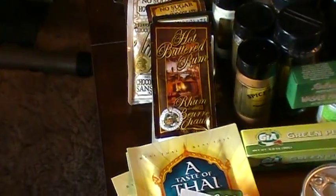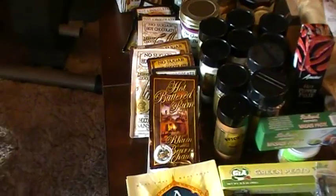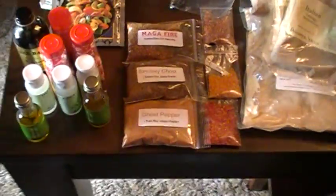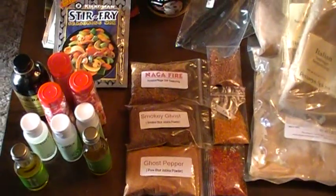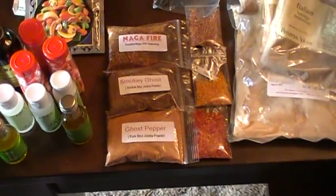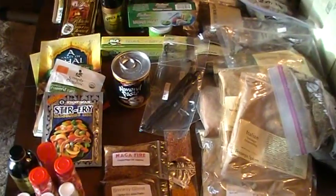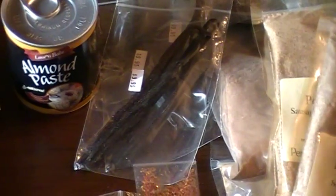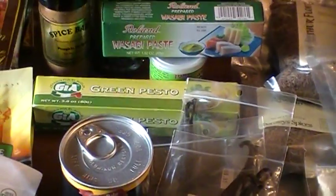Then we've got some different kinds of hot chocolate. There's a rum, there's a truffle, and some other stuff in there. Of course, then we've got Wicked Mojo's seasonings that he put in there. I still haven't had any room for them, so they're going to get thrown in there. Then we've got some actual lemon stalks, or whatever the hell you want to call them. Almond paste, green pesto.